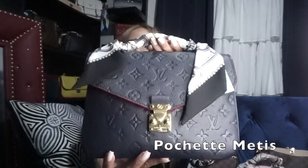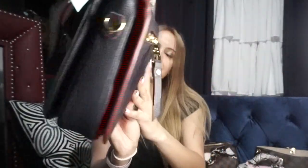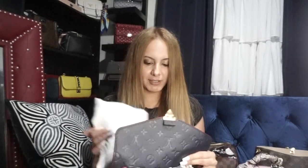This is one of my favorites — it's the Pochette Metis and I got it in the Empreinte leather in the color marine rouge, so you can see there's the little red. I got this bag about four years ago and it's still in great condition — I don't see any signs of use on it at all. Inside you've got two compartments with a red striped lining. I have a little pillow inside to help keep its shape, plus the long strap. I love the shape of it and I've actually been thinking of getting another Pochette Metis, maybe in the monogram.